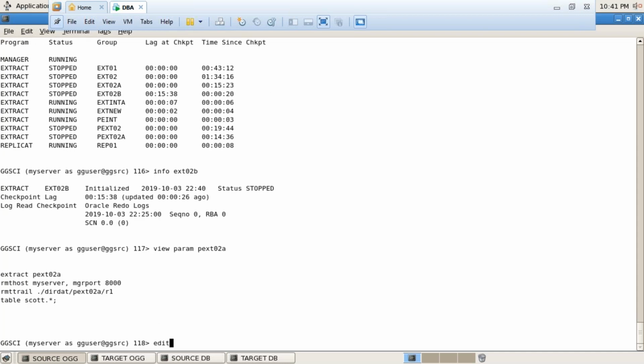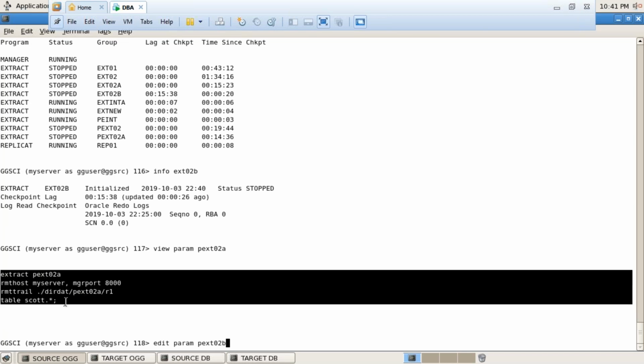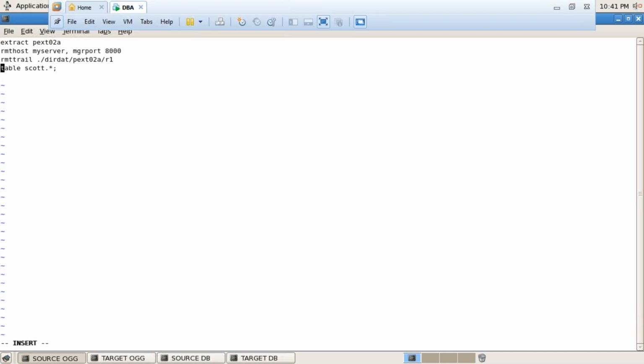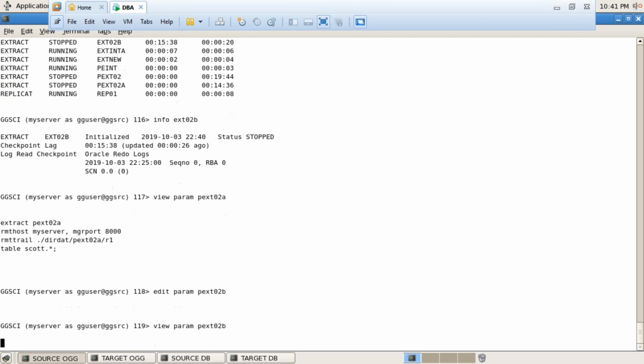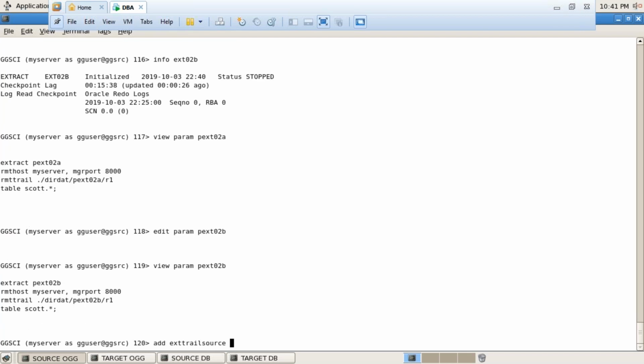I'll create a new pump also. So I'm just taking the reference of the existing pumps and all. Add ext trail source. What is the extract?